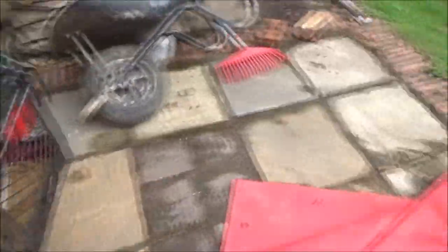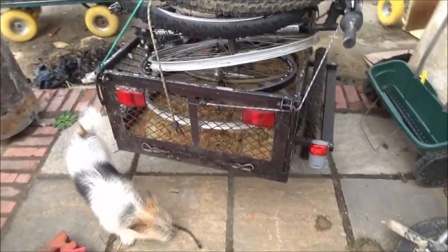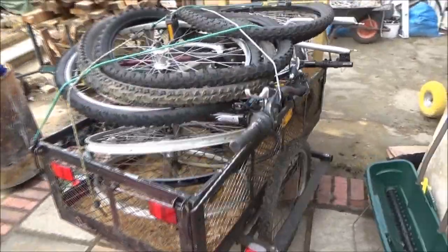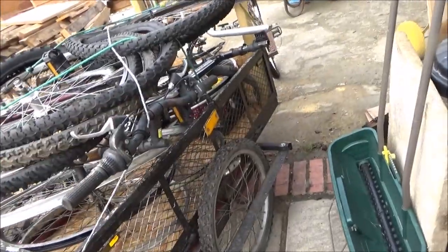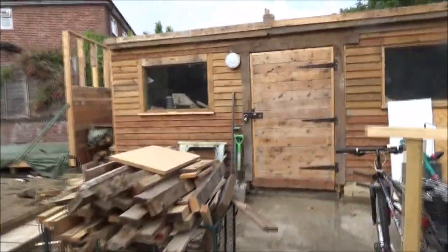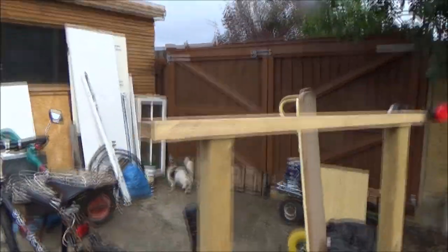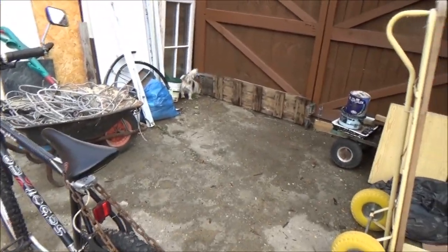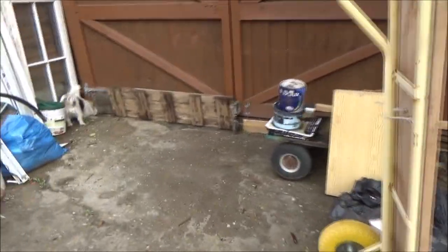I've got the rear lights on it now, one either side. Rear reflectors, the same three reflectors down this side with a wonky one. I don't know why that one's wonky, but it's gone wonky. Couple of LEDs up there, front and the rear one, just as markers, because when I'm going down the road in the dark, I want drivers to see me.